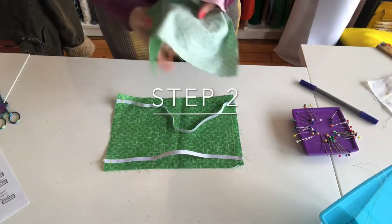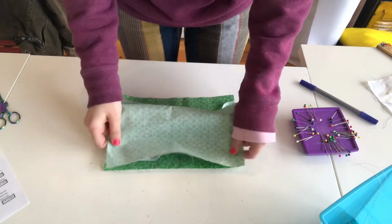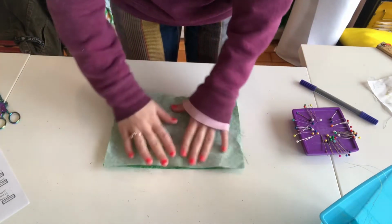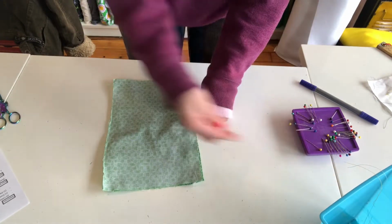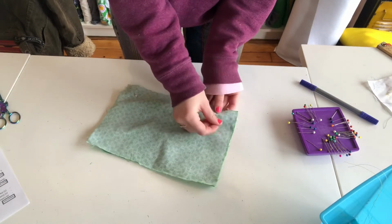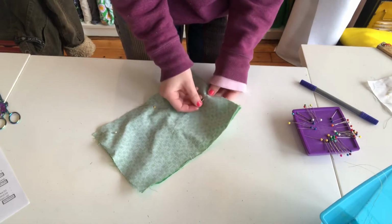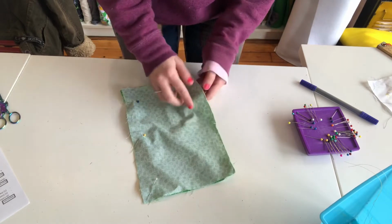Once you've secured your elastics, you can go ahead and get that other cotton rectangle and put it right face to right face so that you make a cotton rectangle sandwich. Now what I'm doing is just pinning along the entire perimeter of the rectangle. When I pin, I face my pins outward. That way, if I go over the pins with the machine, it won't hit that ball if I forget to take them out.